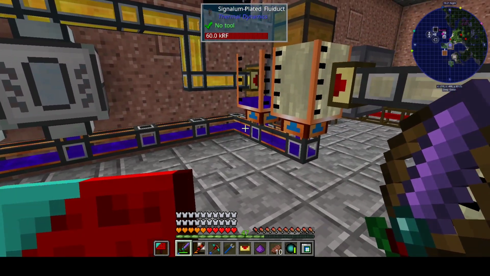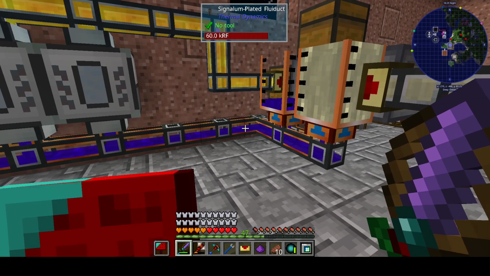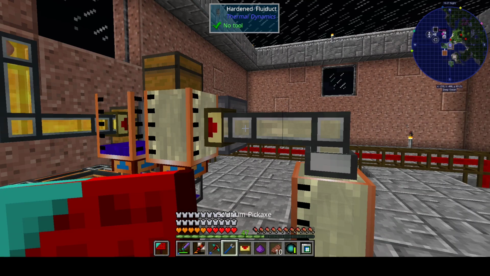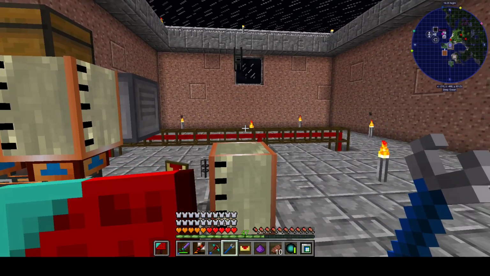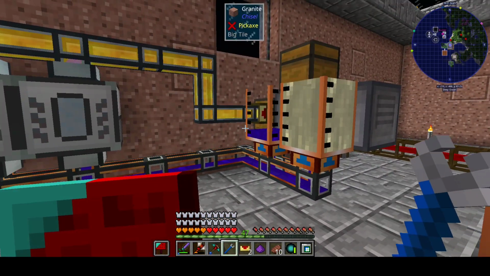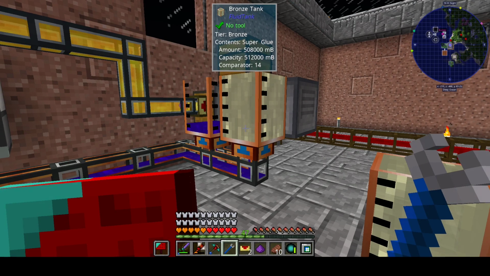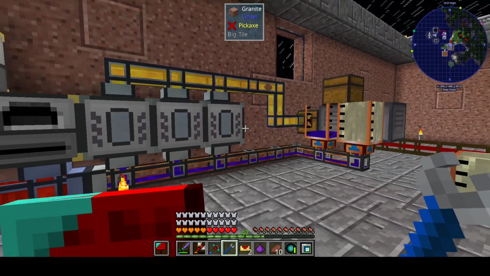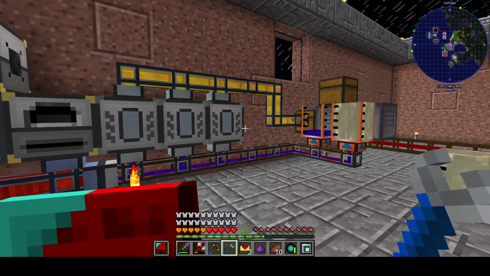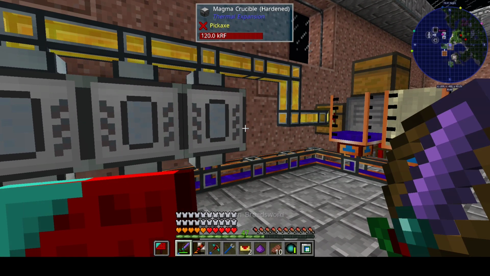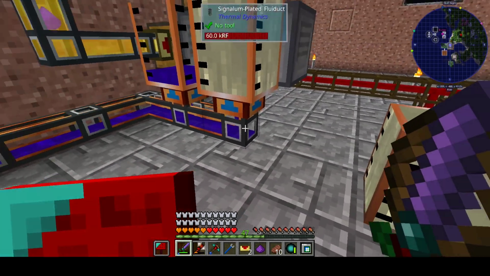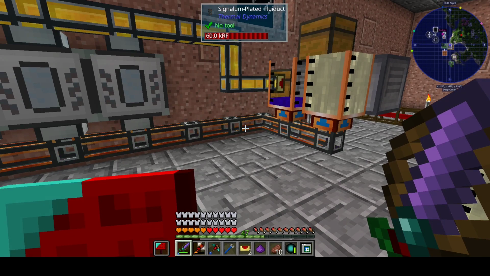Because there can only be one liquid in here at the same time. Yeah, but it did stop producing this. So I think it's working. Yeah. So possibly a nullifier is needed there.